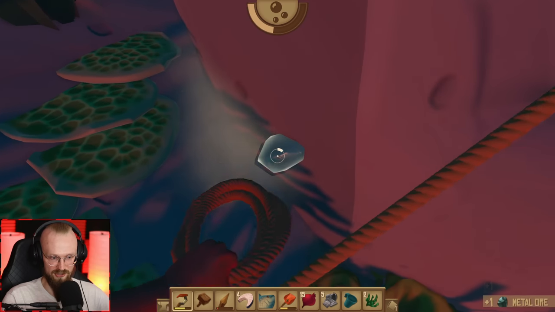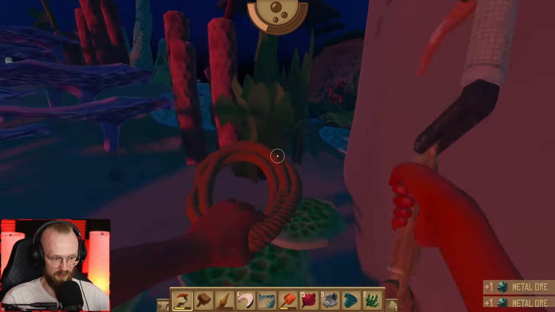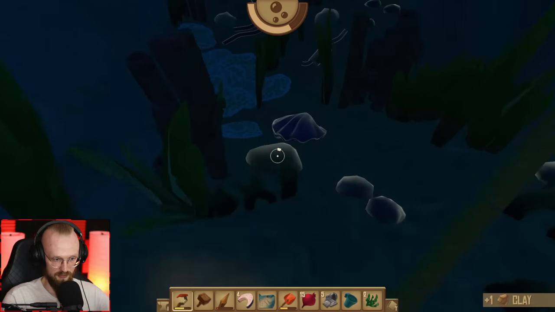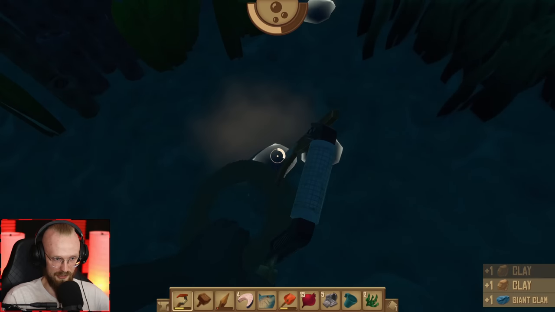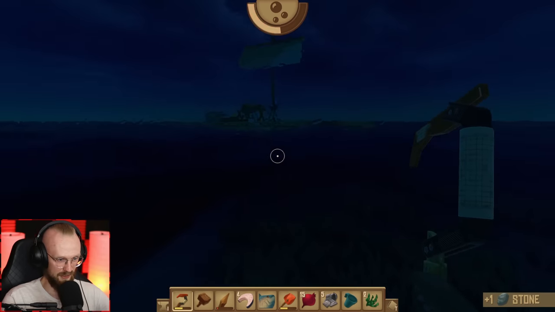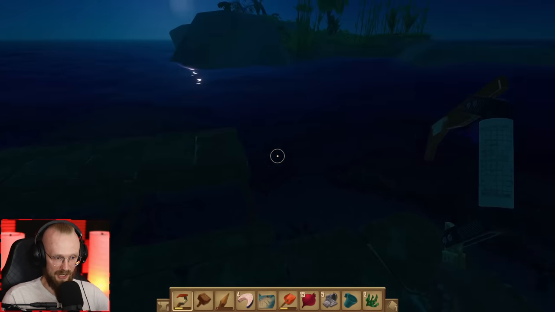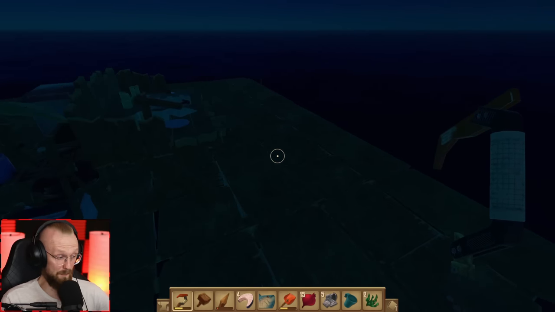More metal. And probably the shark has respawned because it's been a while. Anything else underwater? There are these things. More clay. That's just what the doctor ordered. Another giant clam. More rocks. It's time for us to get back to the raft. I don't think nothing bad's gonna happen at night, but there we go. The shark has respawned in a perfect moment.